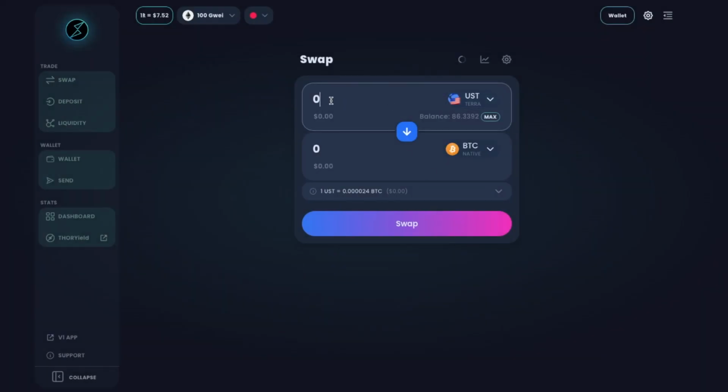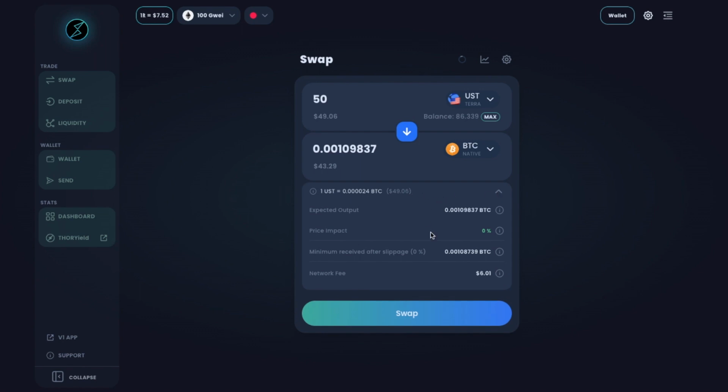So I've selected the two assets. Just enter how much you want to swap. And if you want more details on the fee breakdown, you can expand this view. The fees when swapping depend on the gas of these native chains. So you're paying an inbound real Terra transaction and then an outbound real Bitcoin transaction. So the fees and the speed will vary based on which actual blockchains you're using, but you'll always see that breakdown here. And you won't need any of the outbound asset or any Rune for gas. This is just taken on the back end after your swap goes in.